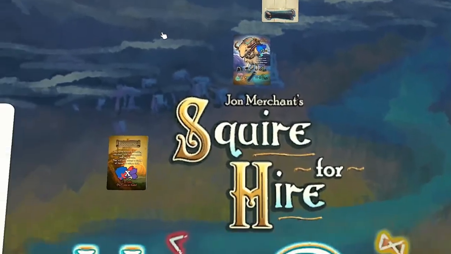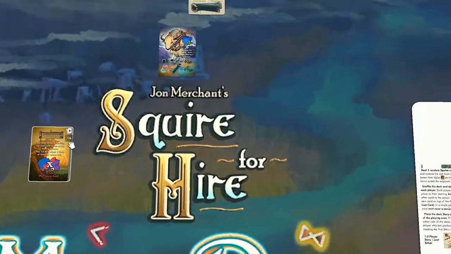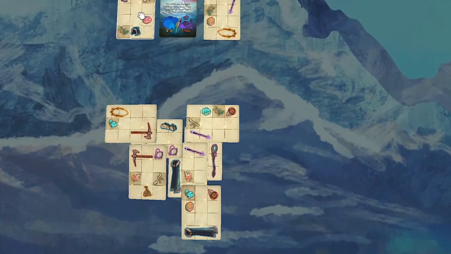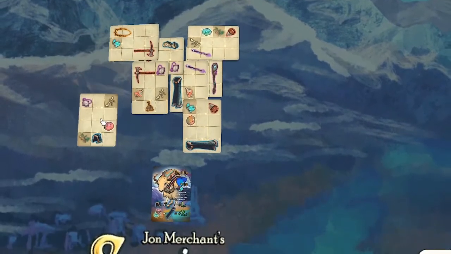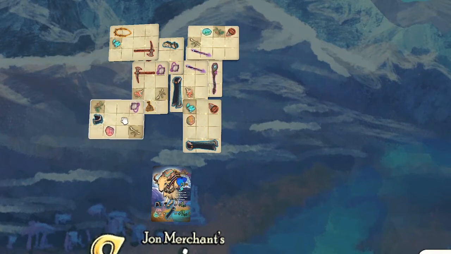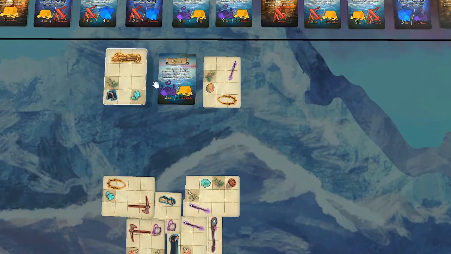That does have a magic rune, which is the void rune. The void rune cannot be covered by any items or loot cards. Adjacent junk items are worth 0 points. So if I do the void next to a junk item, it renders it useless. Good to know. So I could just kind of space out my cards, put the void rune there, which will negate that junk. So it saves me a point at the end of the game.